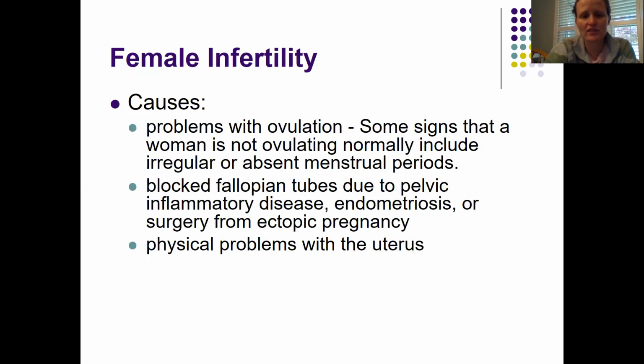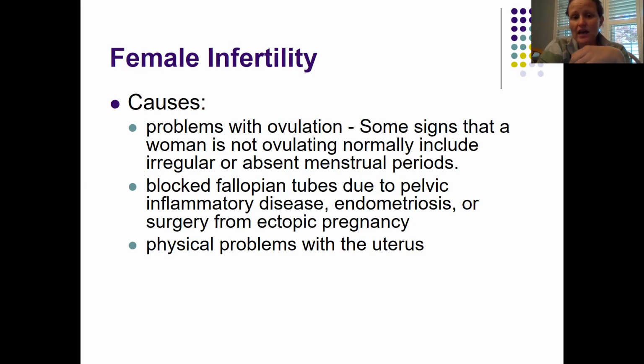So, causes of infertility: problems with ovulation. For instance, you could be having a period your entire life and thinking, I'm having a period, that must mean I'm ovulating and releasing an egg. That's not always the case. If you don't have FSH and LH from your brain telling your ovary to make a follicle, to grow a follicle, and then to release an egg, you can still have your period and never have actual normal ovulation.